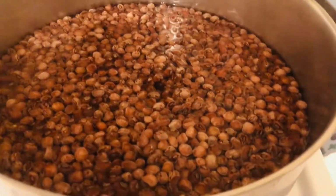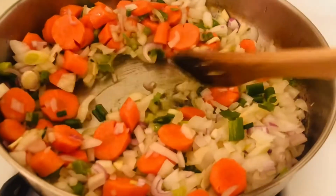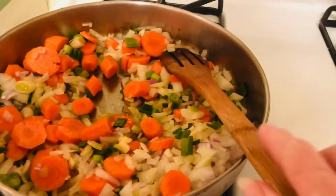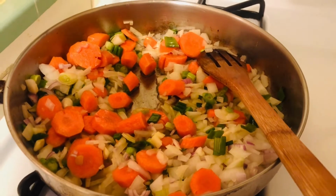So we have the pigeon peas cooking at a medium low just to keep them going. And then we have our veggies cooking. So we have them both going at the same time. We're going to be getting the oxtail ready once we put the vegetables in with the pigeon peas.